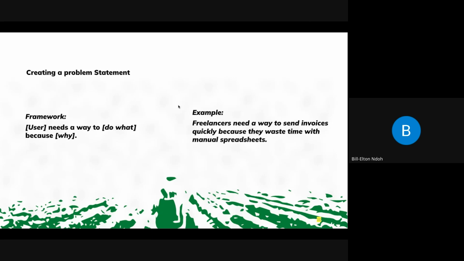It's not really an application that I need to build. It does not need me to build anything. Maybe it just needs me to go and do one community service somewhere. So this particular stage of creating a problem statement can really inform you on the kind of solution you want to build. Is my solution going to be a digital solution? Or is it something that I need to do by community service, right?